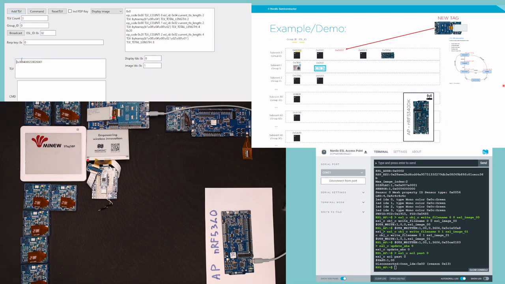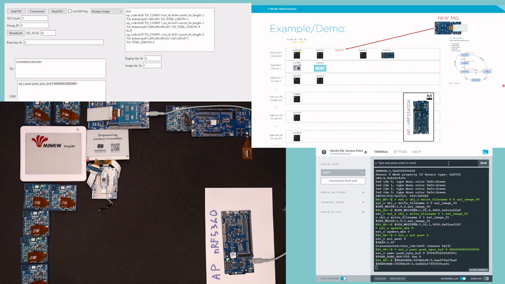Now we have the complete TLV, similar to what we've seen earlier in the slides. And we want to send this command to group number 0. In this case, we use the shell command to pass this command from the access point to the tag. By clicking command, the right command for the shell interface is generated. Now we can take this command, copy it, and use it in the shell command, and you will see that as soon as we pass this to the access point, it will send this TLV to group 0 using PAwR. So it will send a command to the tags. Only the tags that have been addressed in these TLVs will read this parameter and take actions.